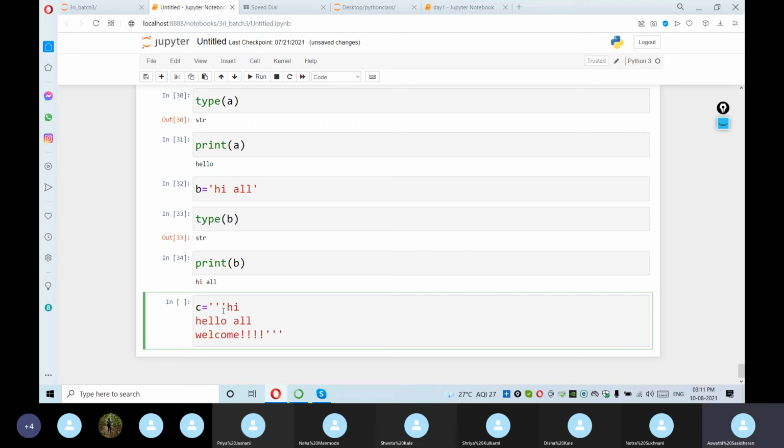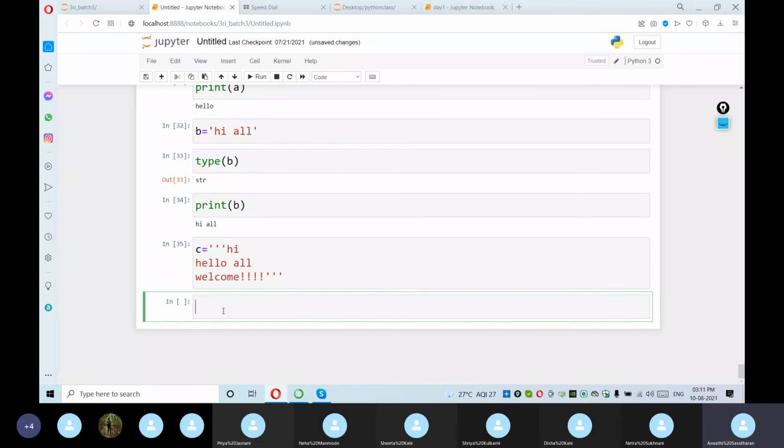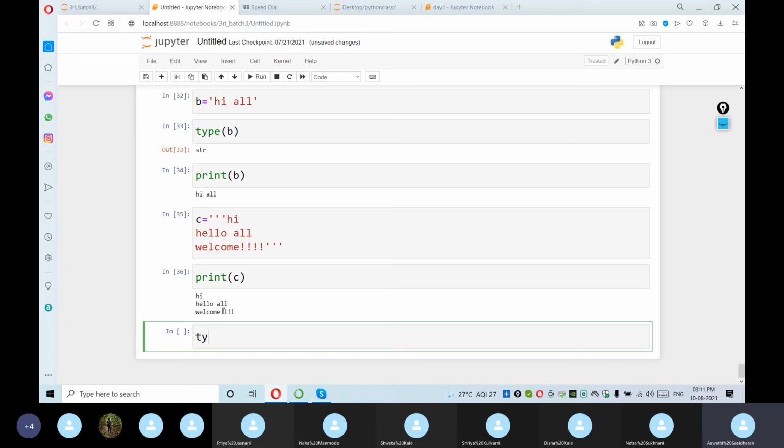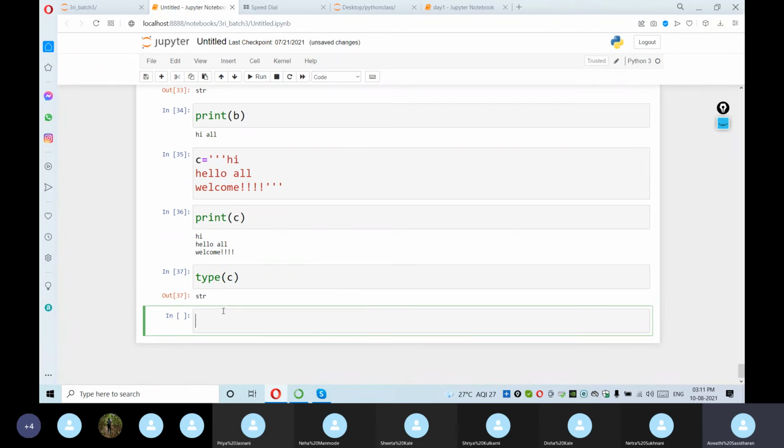So there are three different lines for my string. If you intend to handle a string in multiple lines, then you will have to enclose it within triple quotes. If you check the type of C, that will again be str, string. Though there are multiple lines, the data type handling your data will still be str. So please verify. To handle multiple lines, we will have to use triple quotes.